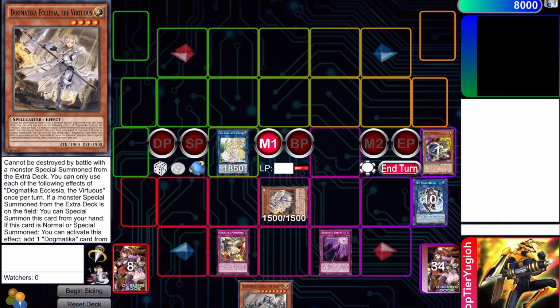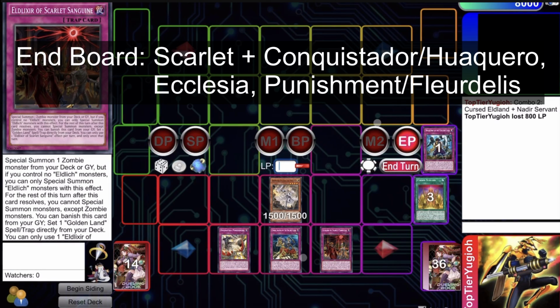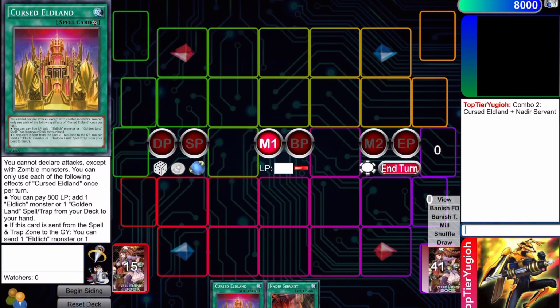But now I want to show you another combo, something that you can do without Jet Synchron, and this combo is really going to show how much synergy there is between the Dogmatika engine and the Eldlich engine. Alright, so for this next combo, all we're going to need is 1 copy of Cursed Eldland and then 1 copy of Nadir Servant. And once again, this is going to really show the synergy between these two engines because we're still going to be able to end on a strong board, even without having to do our full synchro combo. And so inherently, this is going to play through Nibiru because we're not going to summon very much at all, but still end on a good board.